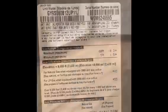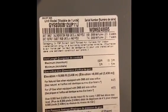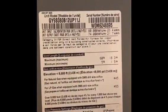All right guys, here's that model and serial number that we're going to be pairing the outdoor coil to, or attaching it to on the furnace.